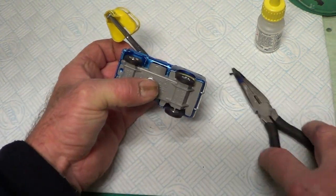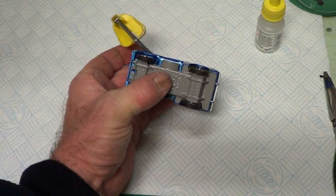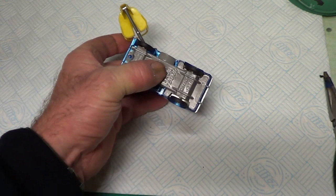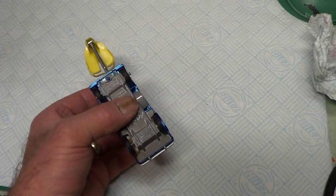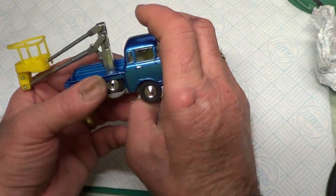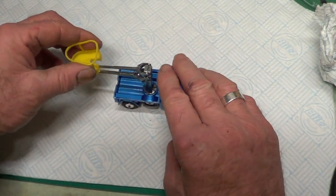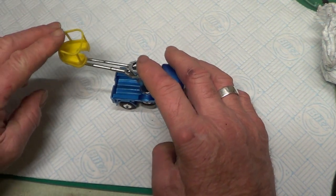Okay, so just got to keep that there for a minute. I'm still shaking. Get the lid on this glue properly. Okay, so I'm just going to hold it there for a minute until it dries, and then we'll turn it over and have a look at it. Okay, I think it should be all right now. Right, that's it. It turns, goes up and down, it stays there, it's nice and tight now.